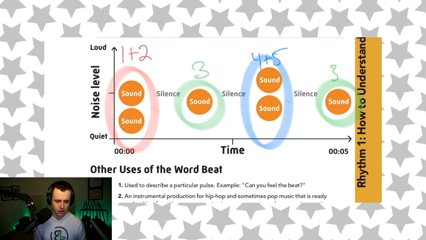There it is again. So it might be a little hard for you to hear that there's 2 separate sounds there, but there are. There's sort of this drum sound, this pop happening, and then also there's another hollow clicking sound that's different from the other hollow clicking sounds happening on top of it. There it is. Can you hear that there's a drum hit and a hollow clicking sound there? If you can't, that's okay. Just as long as you can hear that 4 and 5 are happening together and that they are different from 1 plus 2 and 3, that's all you really need.